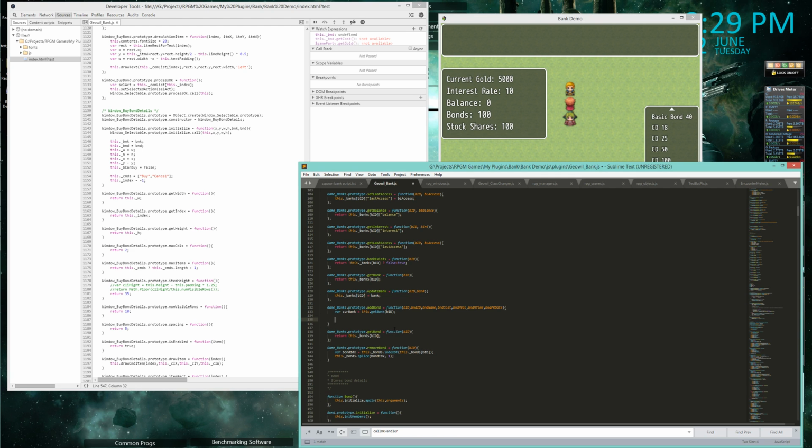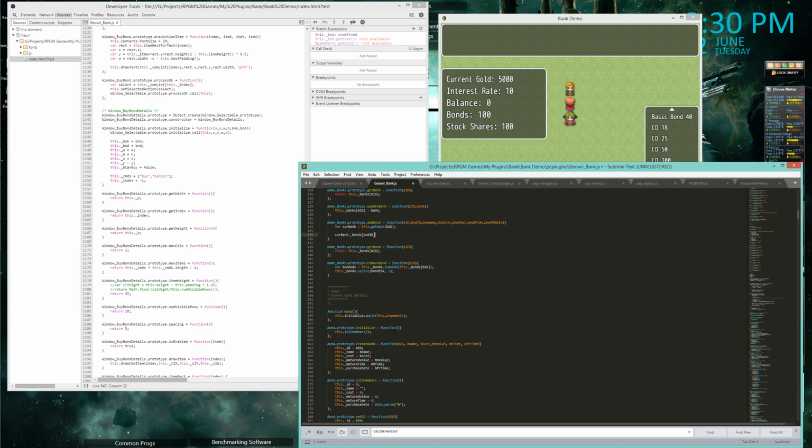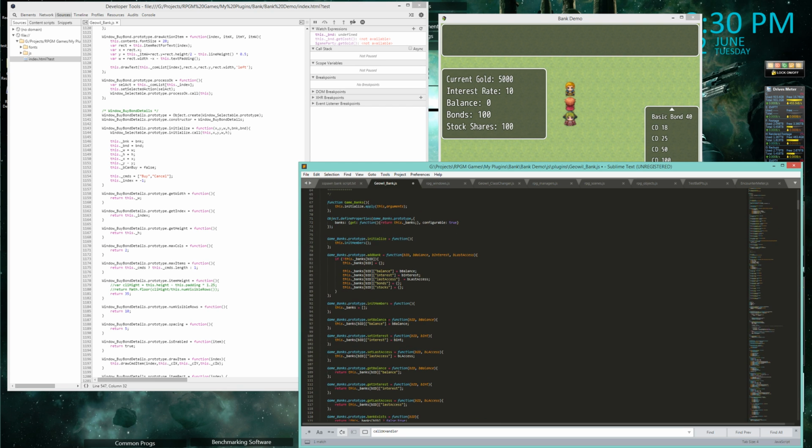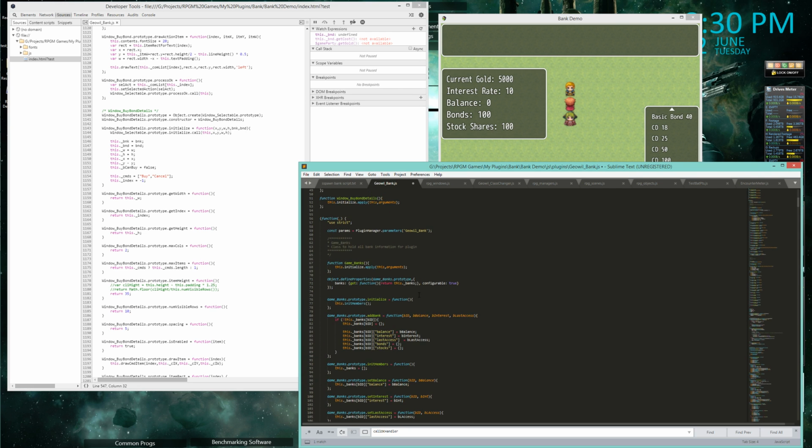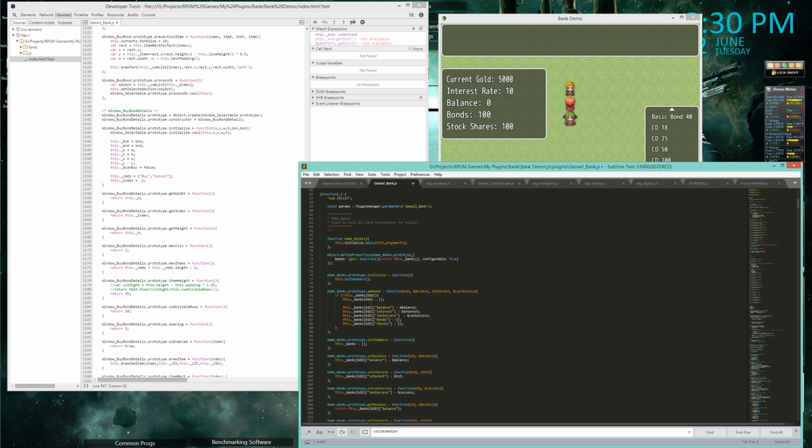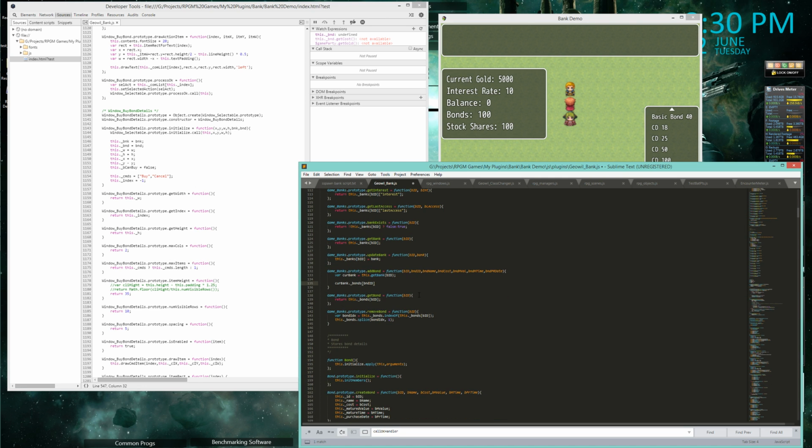So now we have to set up the bond. So curbank dot underscore bonds, then bond ID equals... well, it already has an equal.